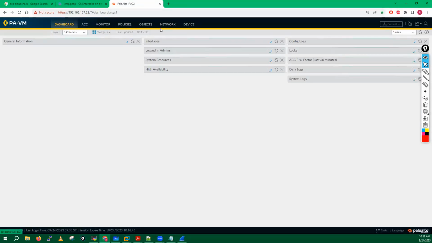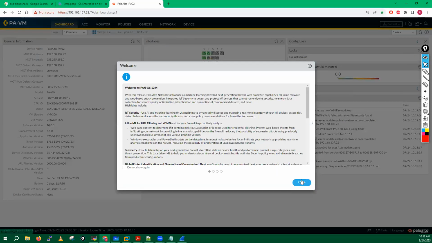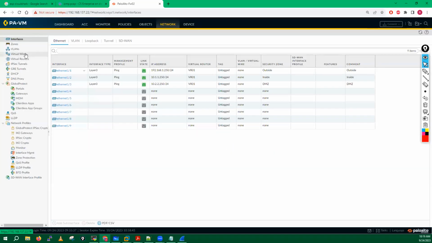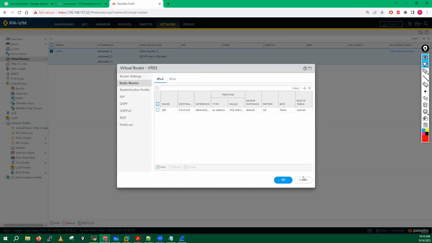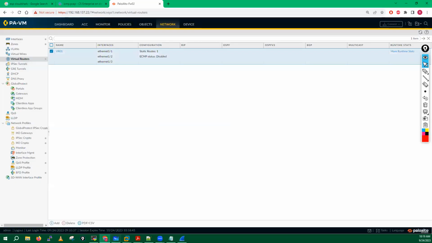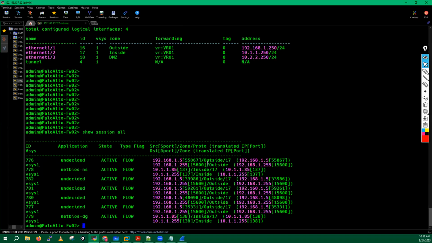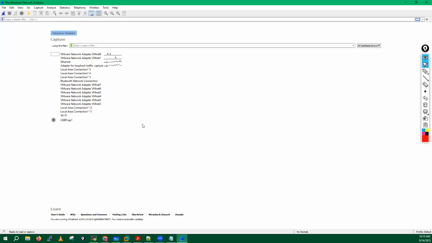So this is my firewall. Network tab. Just wanted to see one thing: whether I have a virtual router or not, and I have a default route as well. Yes, which means I am able to connect. Cool. Show session all. Okay, we have just a few sessions.